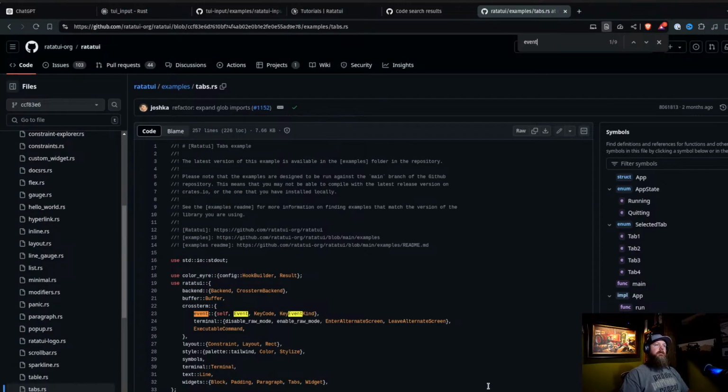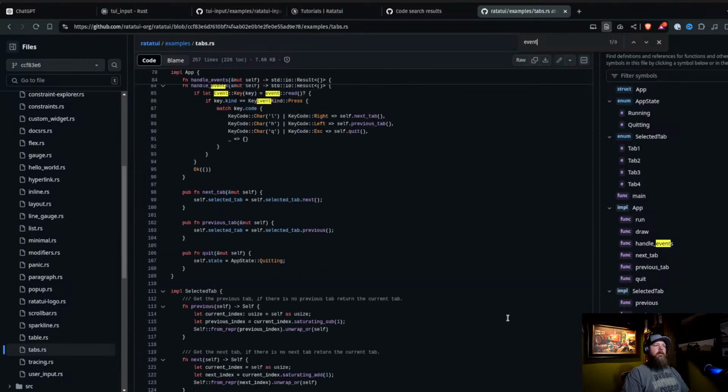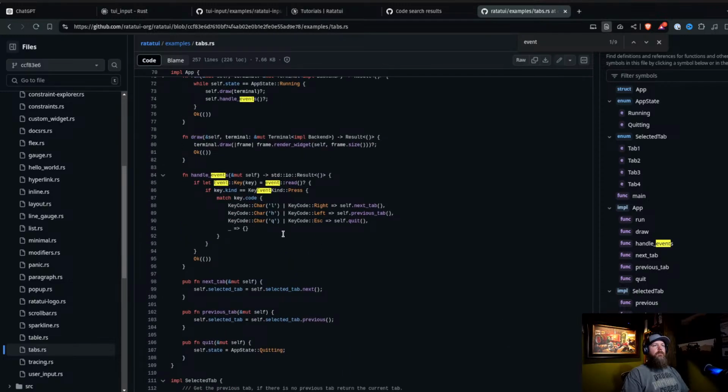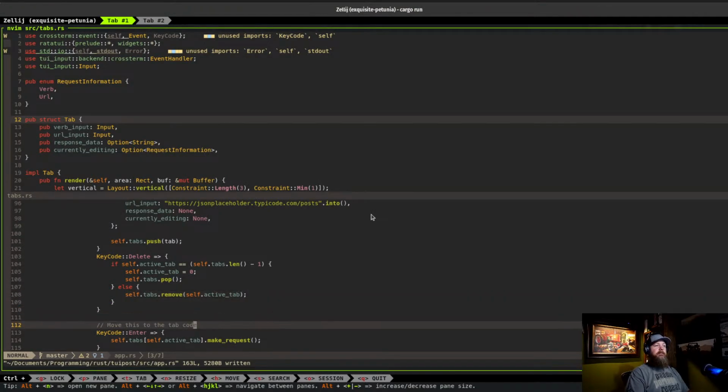Event. Key code, right. Okay, key code car. LA. Ooh. Nice. As a Vim user, this should have been obvious. So let's add that in.